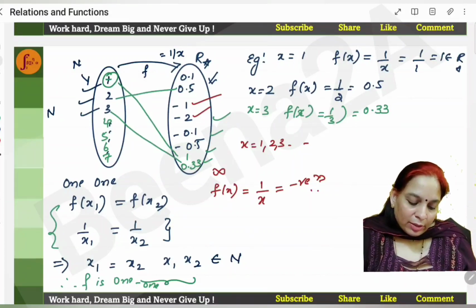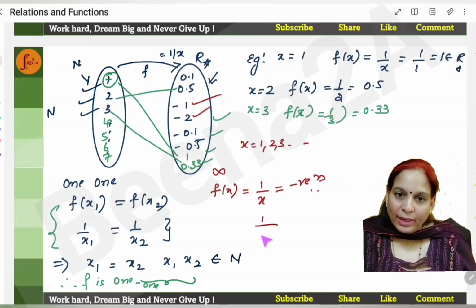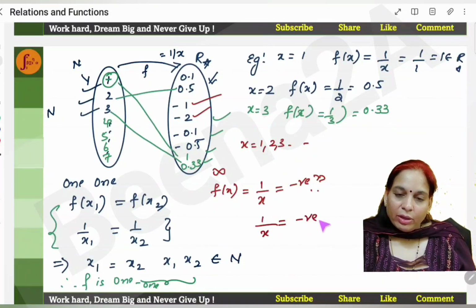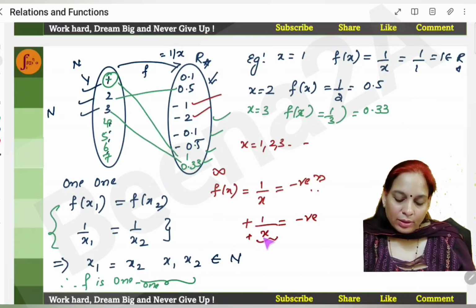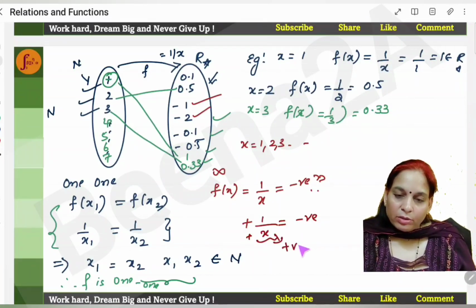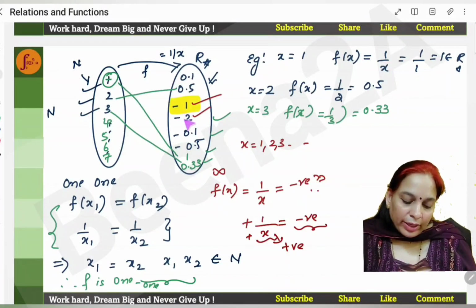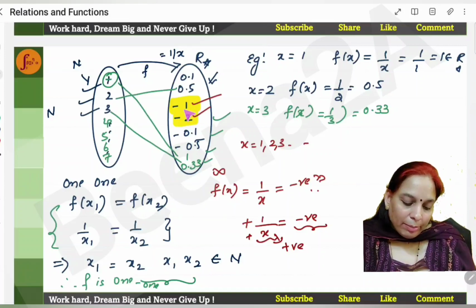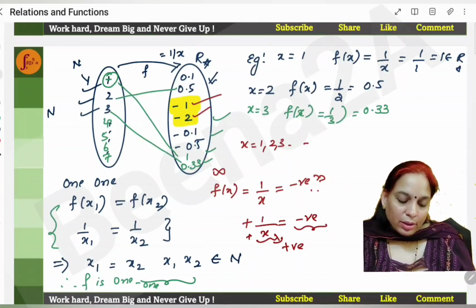So if I take this positive number and apply the function, that is I apply this 1 by x, right, I will never get a negative number, right? The x value that I have is positive here. This x value belongs to this particular set of natural numbers and x is always going to be positive. So there is no way that you're going to get a negative number. That means the negative elements here will never get mapped, right? None of these elements belonging to natural numbers will be mapped to these negative numbers. Therefore, you can say this is not onto, right?